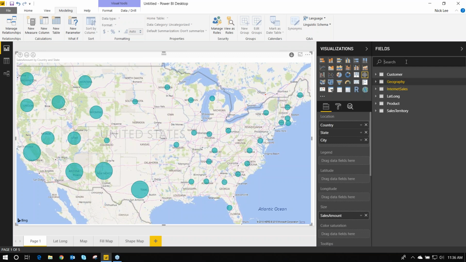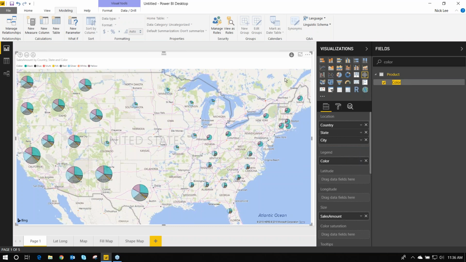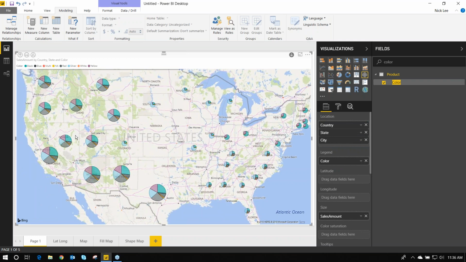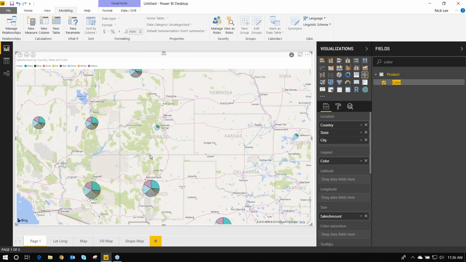I know one of the fields that I have here that doesn't have a million different values that would go into it is the color field. So I just searched for the word color in product. If I drop color into our legend here, it shows us the different sales that we have for each color. Now remember, this is just the AdventureWorks fictitious data. A lot of the data replicates. It's not really accurate, because all these states look the same, but this is just how it looks in the data set because it's fictitious.